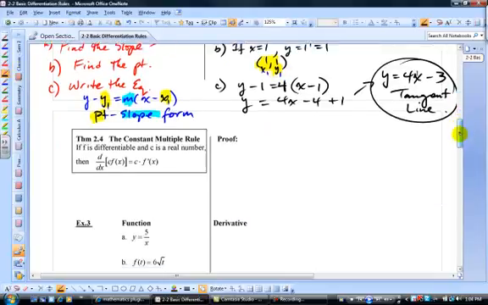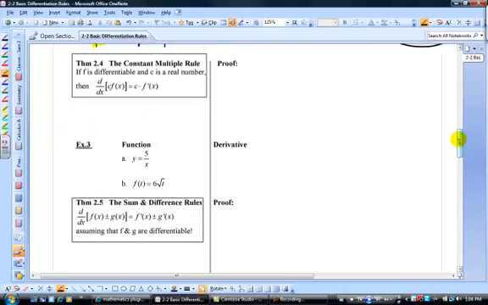All right, now moving on, let's learn how to take the derivative of a constant times a function. Like if y equals 4x, how do you take the derivative of that? Notice that when you're taking the derivative of c times f with respect to x, d dx of c times f, you just distribute out the constant, and then take the derivative of the function itself. Apply the derivative to the function, very much like what we did in limits. And the proof of that is as follows.